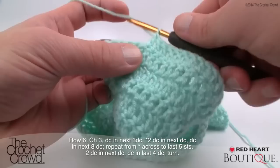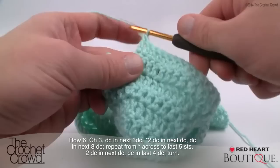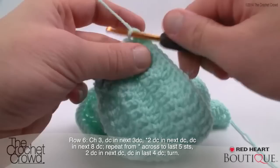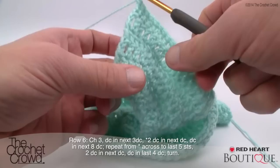So the first one is going to be 2 into that one, 2 double crochets, and then the final 4 are by themselves, so double crochet each, and that will conclude row number 6 right here. So let's turn our work in just a moment and move up to row number 7, and row number 7 is the final of the 6 month size, but I will be reviewing the other sizes in just a moment after that as well. So let's continue, turn your work, and move up to row number 7.